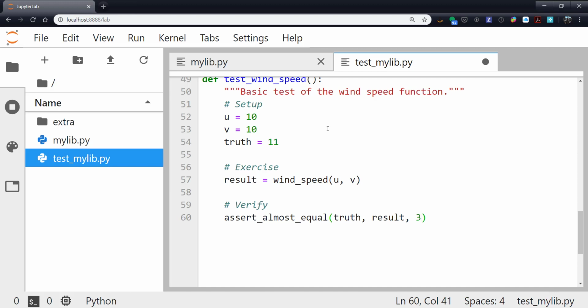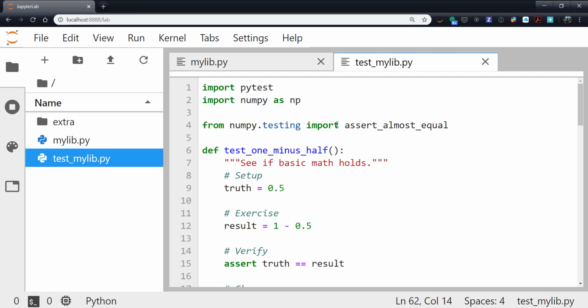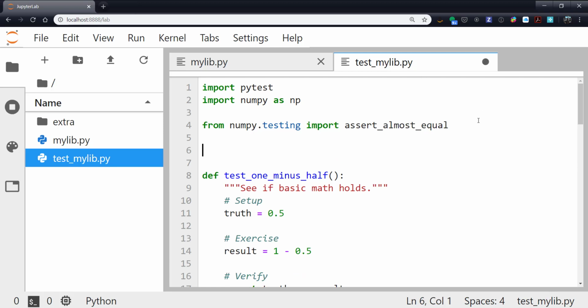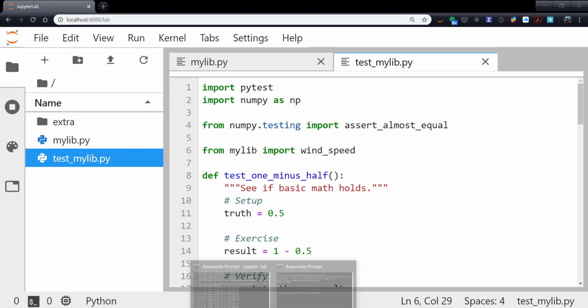And this time I'm going to specify I want it to be equal to 3 decimal places. And then I don't have any cleanup. So what step am I missing right now? Right, we need to actually import wind speed from mylib. So from mylib, import wind speed. Now let's go run the test.